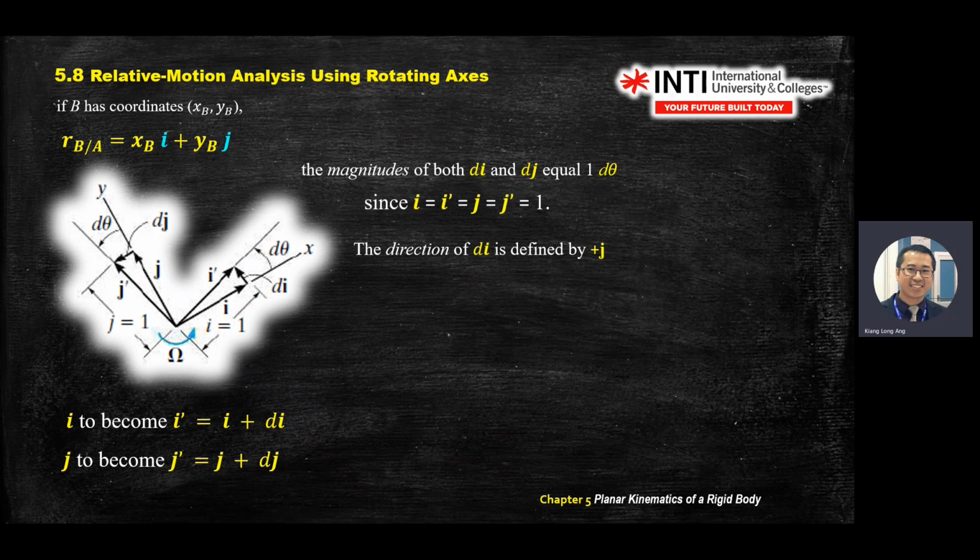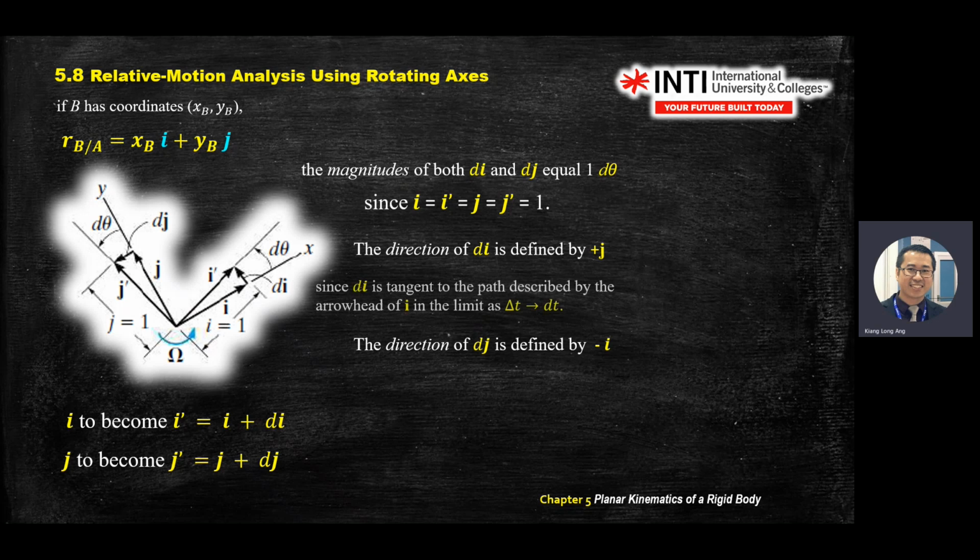Okay. Then here, because we deal with vectors, you look at di. Where is di pointing? To the y direction, right? So you can write di in positive j. Where is this dj direction? The x direction, but going opposite of your x. So you get negative I for dj. Right? Okay.